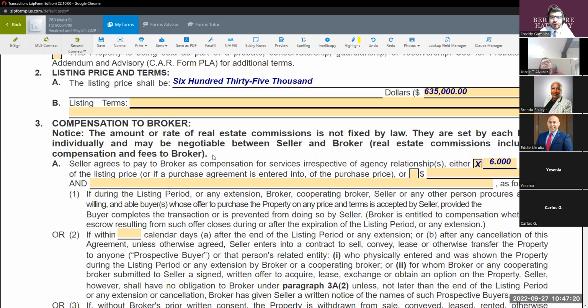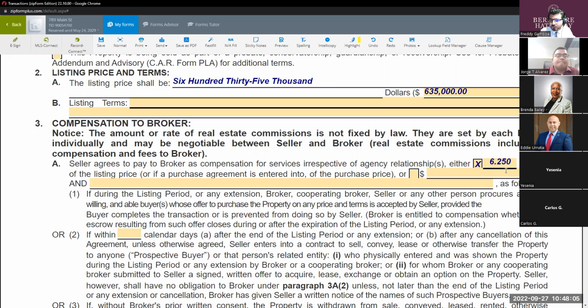So if you don't want your TC fee to come out of your 6%, he encouraged us to charge 6.25. Yes, Brenda? Oh, okay. So yes, you could charge 6.25, because that quarter is going to be part of your TC fee. Keep in mind that the quarter is going to be more than the $400 or whatever you actually pay for your TC fee, and the excess, the difference, will come back to you.